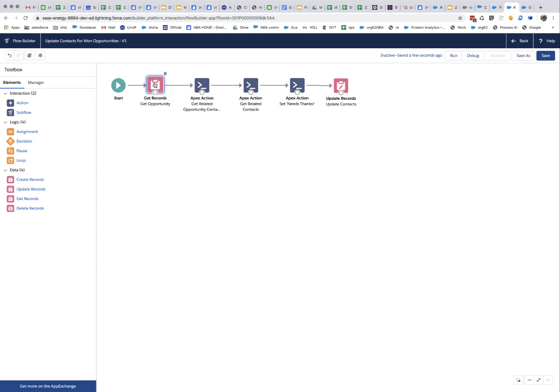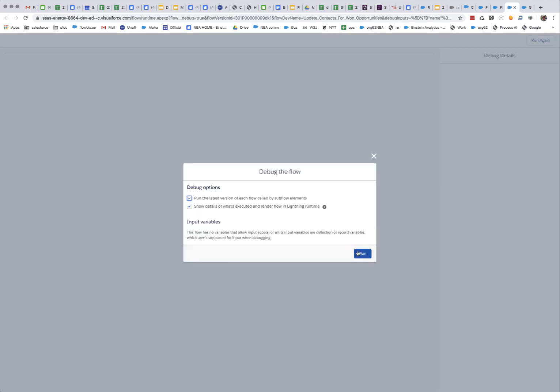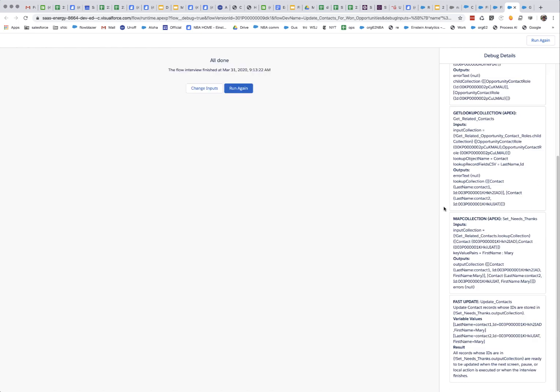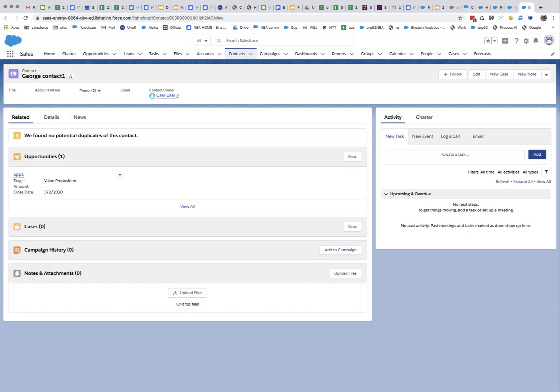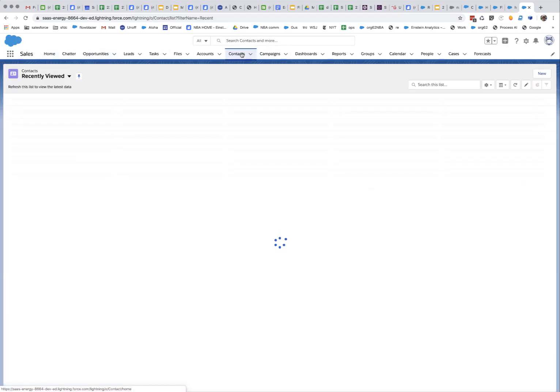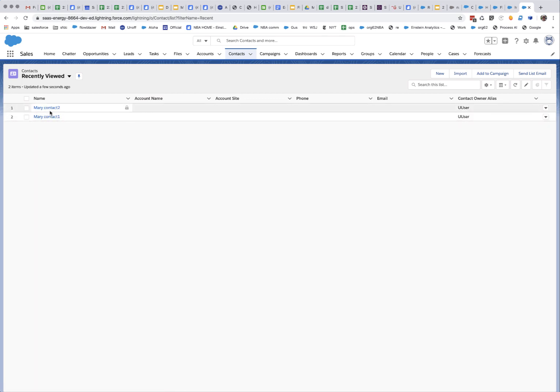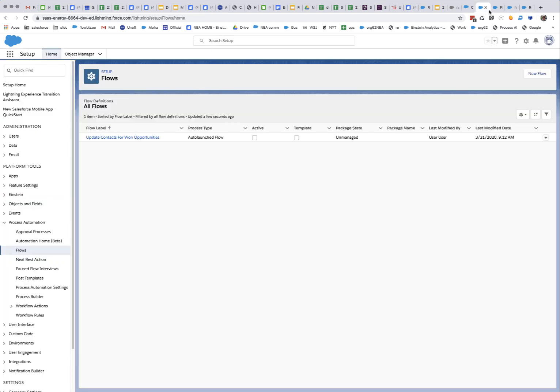So you could set it up in Process Builder as a trigger. You could have this being run from a quick action button on the opportunity record page, but for purposes of this demo, I simply loaded it in and passed the opportunity in. So let's run this. Okay, so we've run it, and now let's go take a look at our contacts. And you can see that all of the contacts have been updated, and all I passed in was an opportunity. So that's pretty cool. So let's dig in a little deeper.